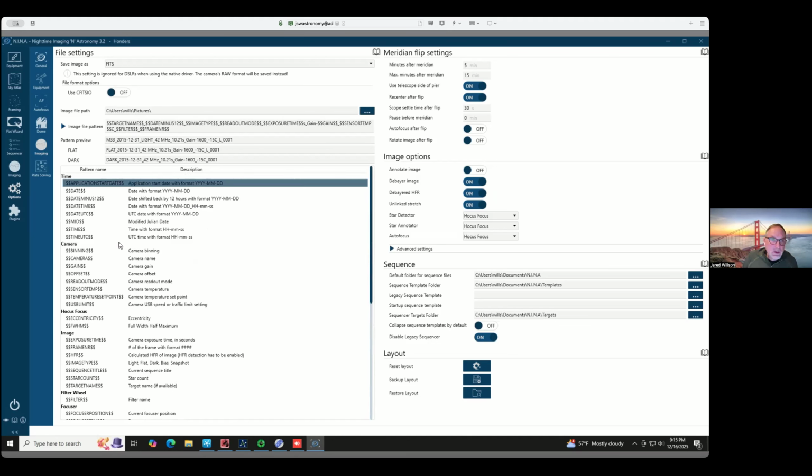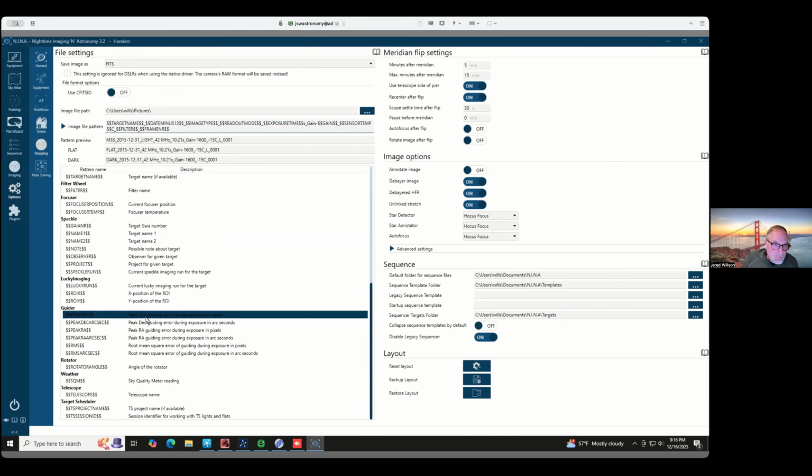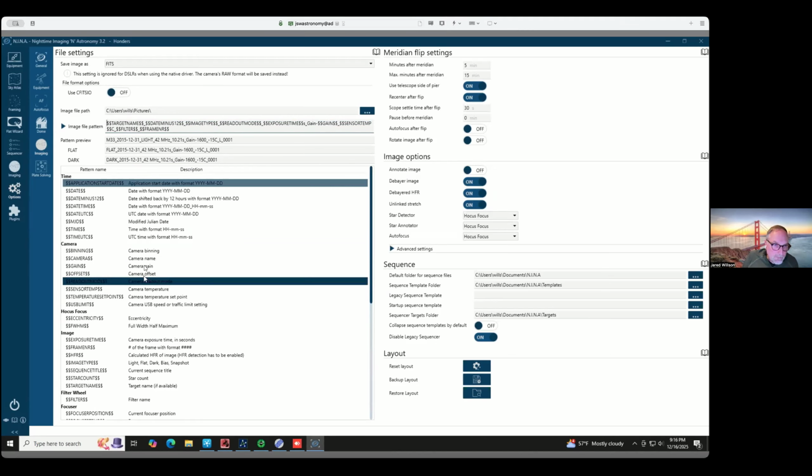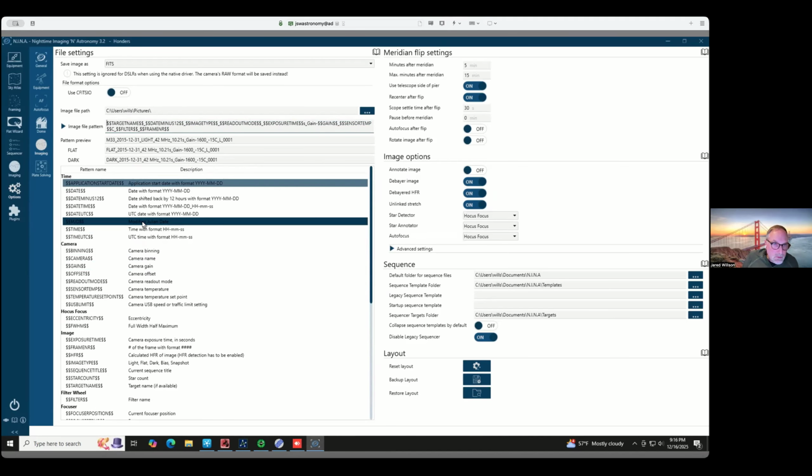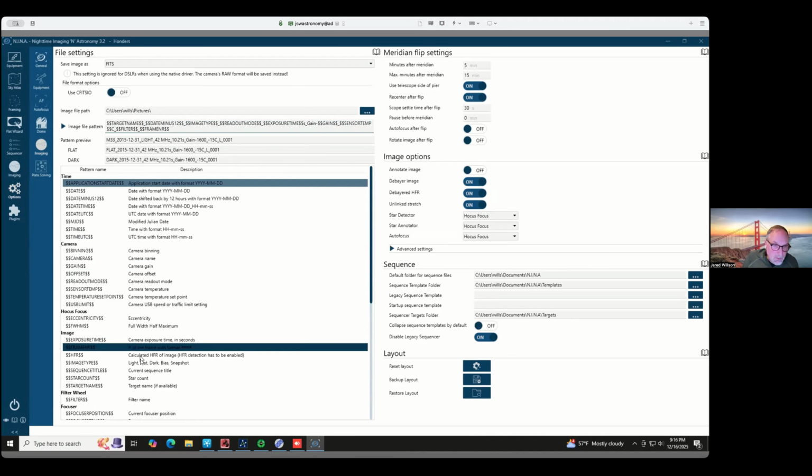So if you wanted to start your file name with, say, the type of file it is, like I'm taking a light frame, you would go to this section. Image type. Is this a light, a dark, a bias? You would just drag that up and put it there, and it'd actually start by putting that it's going to be a light frame.